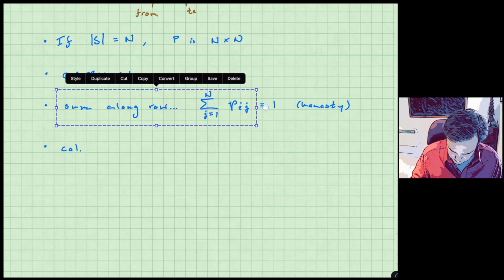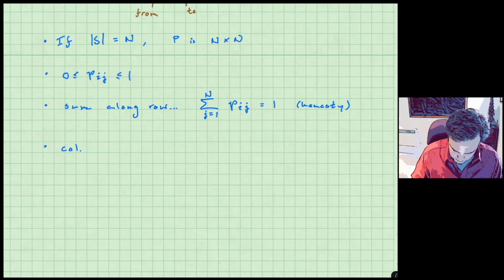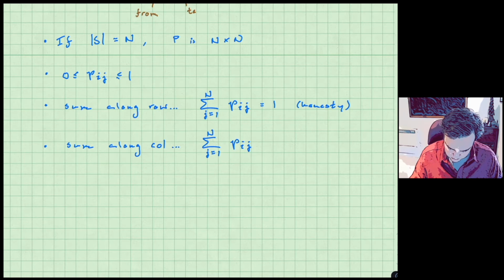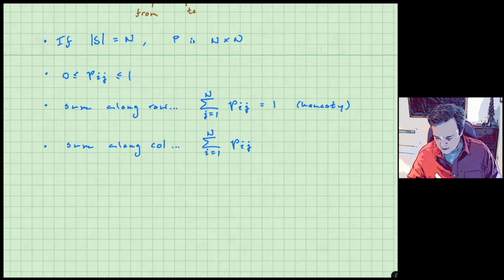I'm gonna copy that. I shouldn't do this, I should just write it. But anyways, if you instead sum along a row or a column, that's what I get for that. Sum along a column, and what I mean by that is you keep j fixed, so keep the column fixed, and I guess you sum down the column is how you say that. So we change i and keep j fixed.